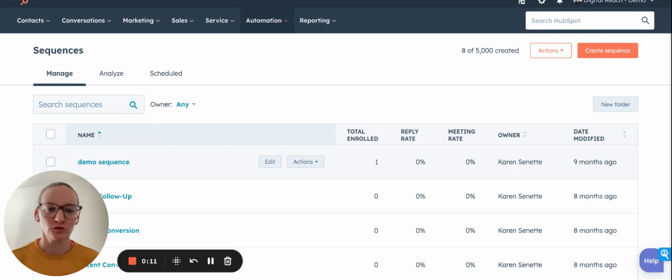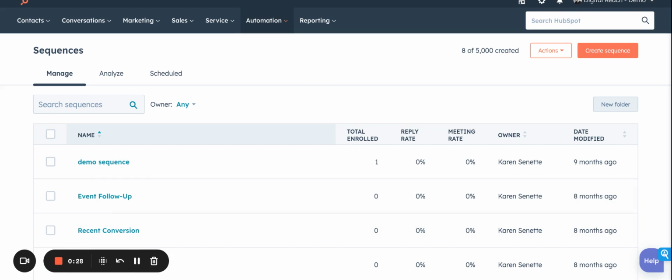I want to show you the new A/B testing feature inside of the HubSpot sequences tool. A/B testing is something that you need in pretty much any sequence tool so that you can test some of your messaging in your emails and use the ones that are most effective. HubSpot sequence tool now has A/B testing available, and in this video, I'm going to show you how to use it. So first, let's get to the sequence builder.